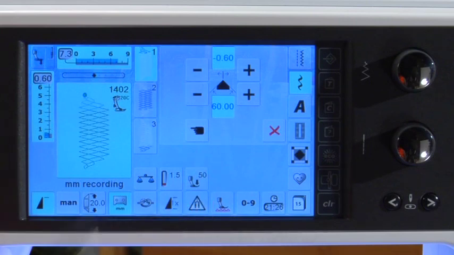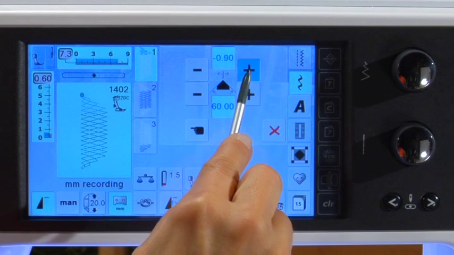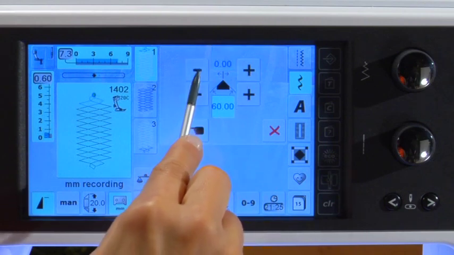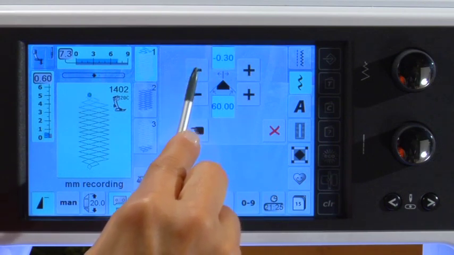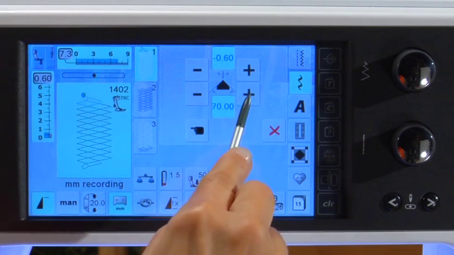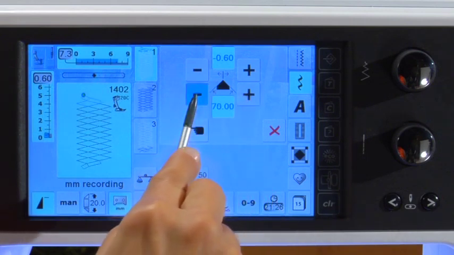Customize or fine-tune the justification of the tapered point of a stitch to your liking and the angle of the tapered end as well. To do this, touch the plus icon and watch the point of the tapered end in the stitch altering area move to the right. Touch the minus icon and it moves to the left. Touch the plus icon to flatten the angle of the tapering and the minus icon to sharpen the angle.